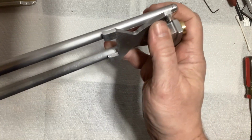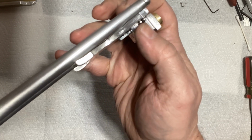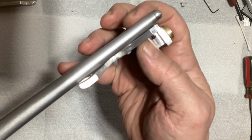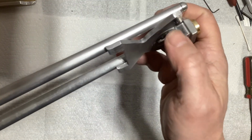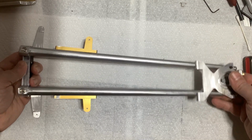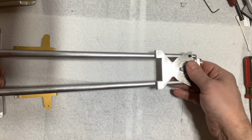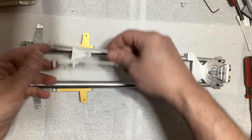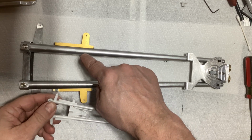All right, for some reason that one is not going in all the way. I'm going to have to take it back apart and check the threads. That one went down fine. So I've got to look at this one. Now, as you can see, the way it is now, it can still do this, which obviously isn't good. But when the centerpiece right here, when I make that and put it in, that'll take care of that.